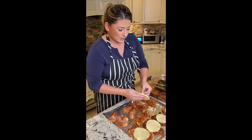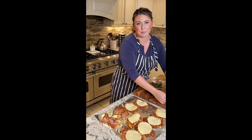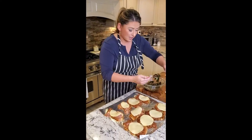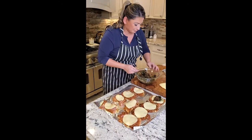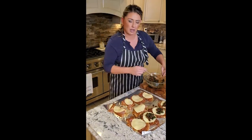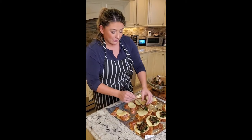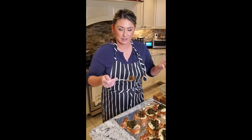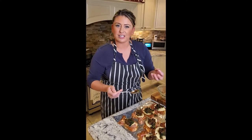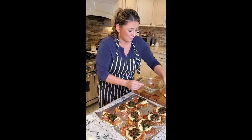I'm going to put one slice of provolone down on the bottom of each chicken thigh, then put a little more on top before I roll it — about half a piece — just to make sure. Filling's all done. I'm using a spoon to put the filling right in the middle of each chicken piece, on top of that cheese, and spreading it out evenly. I'd put about one spoon on each and then divide any leftover equally between them. I'm really loving this right now because this has become like an onion jam — cooked down, marmalade-y, sweet with the salty. It is all on point.